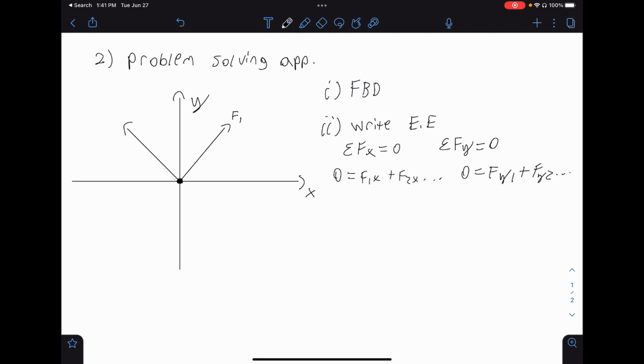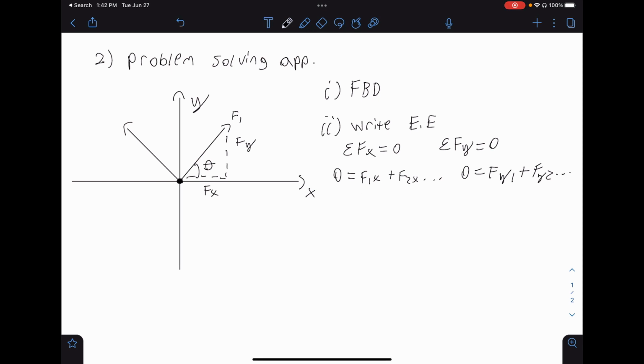with basic trigonometry and vector addition, right? Stuff you've learned in prior classes. But if you don't know how to do this, please touch up on it because it's the basis of this course. So we'll usually have a force, maybe given a magnitude, maybe given an angle right here. But anyway, we need to use basic trig to find the y component and the x component for F1. And once we do that, we add it into our equilibrium equation.